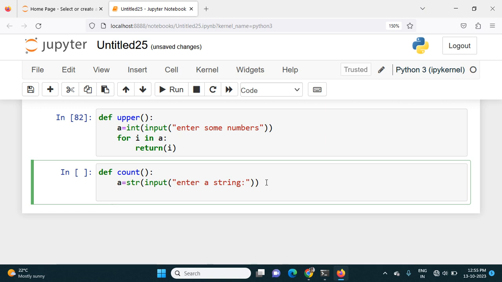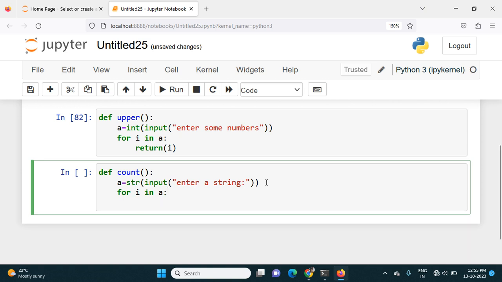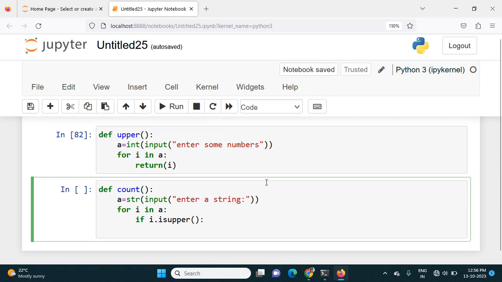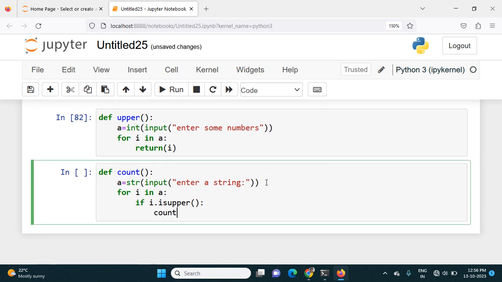Then I will use a for loop, for each element i in a, if i is upper, count is equal to count plus 1.